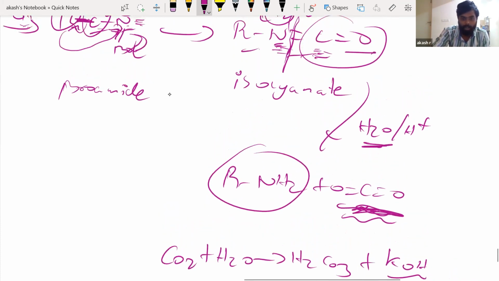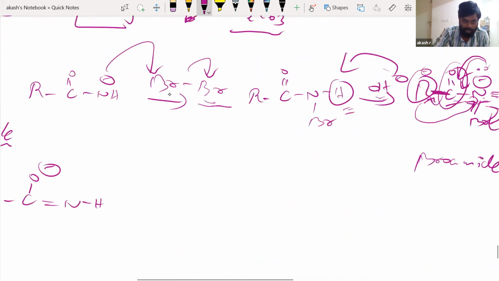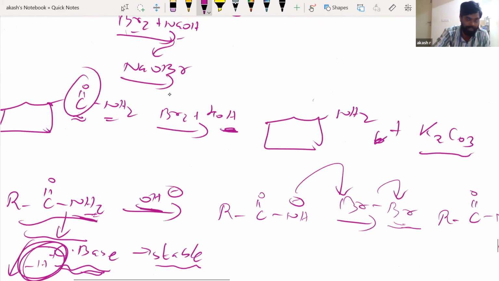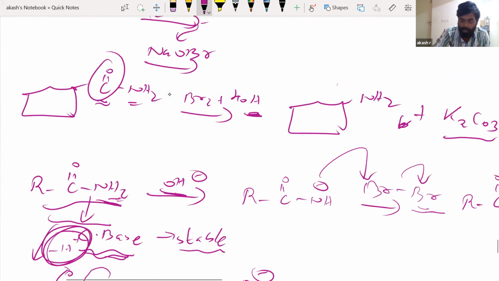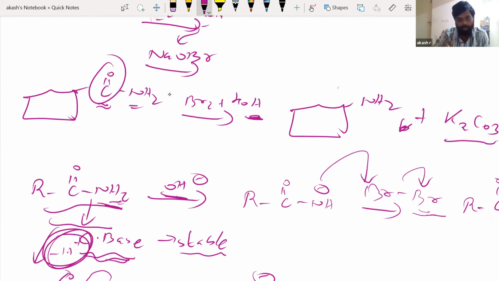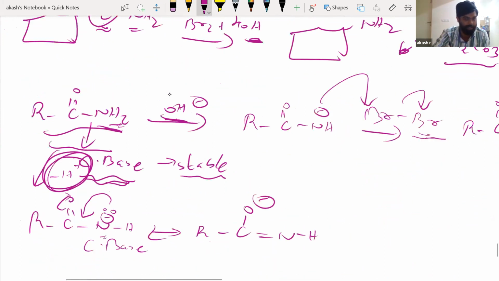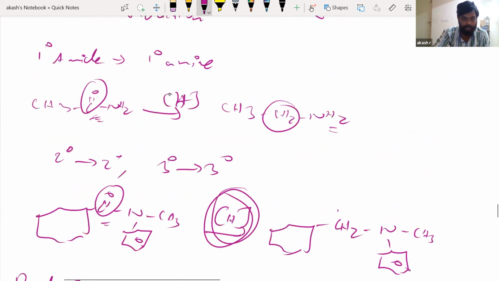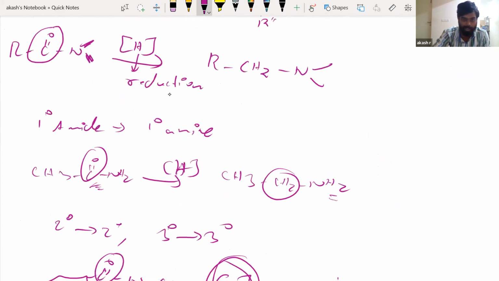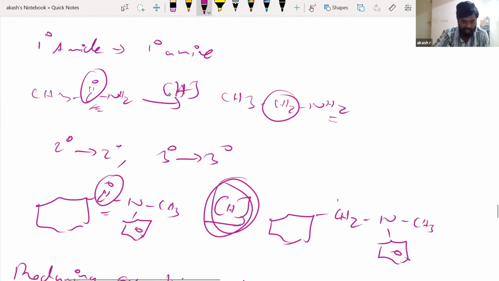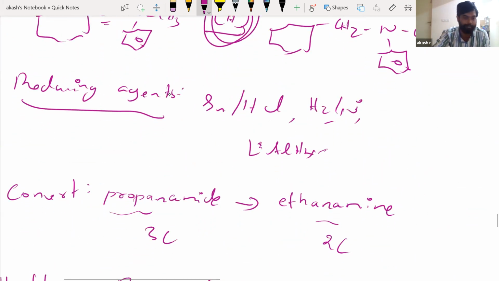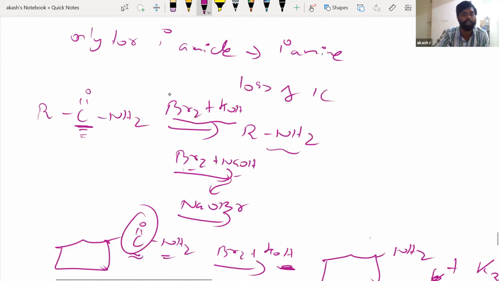So that is all about how your RNH2 is produced. Now you understood how the reaction works, how the mechanism works. You understood with an example also what happens. Very, very simple, right? The beauty is that you will form only primary amines, but with one lesser carbon atom. That's it. But if you just go for normal reduction, with the same number of carbon atoms, you'll be able to convert an amide into an amine with the help of these reagents: Sn/HCl, H2/nickel, LiAlH4, all these.